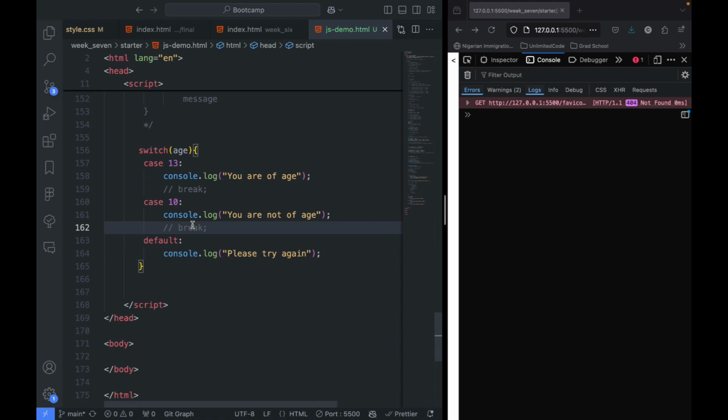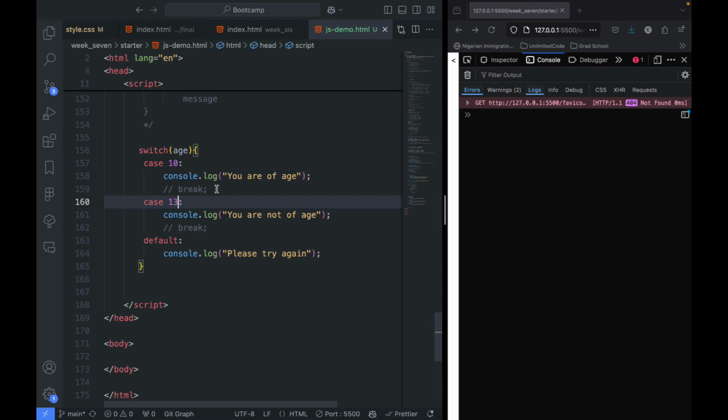That means it will have to check all those cases for it to arrive at the result. Assuming this is 10 and this is 13, or in fact, if this 13 is like the last condition in a series of so many cases, it's going to check all of them before arriving at a particular condition, right?